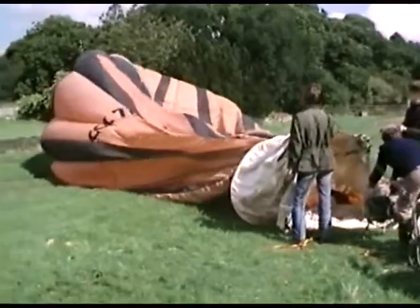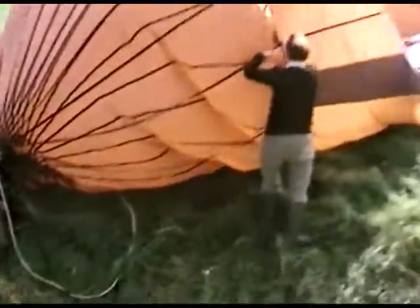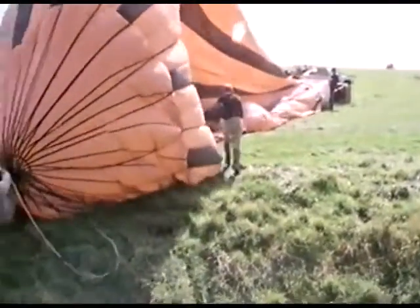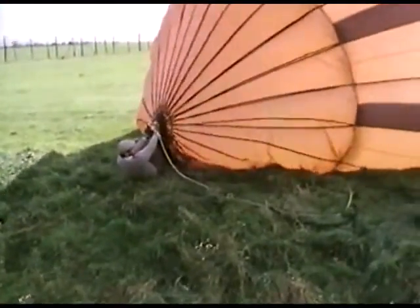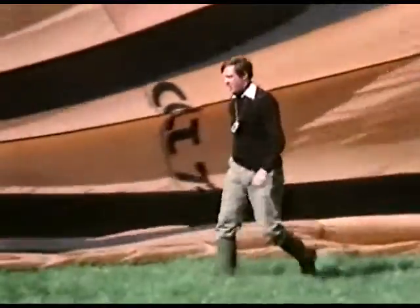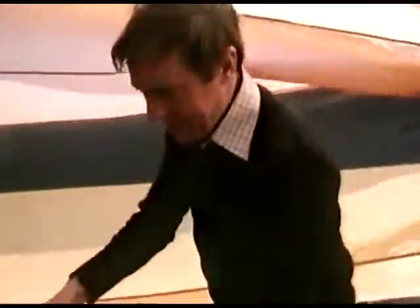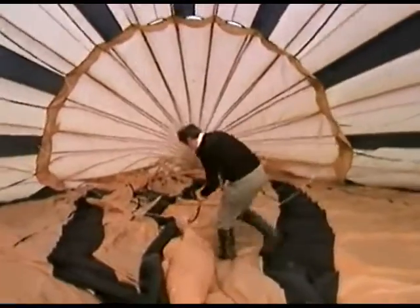A petrol-driven fan is in action first, pumping cold air to open up the envelope. Once he's aloft, the pilot's only real control over the balloon will be the ability to gain or lose height. So, there's a large valve at the very top of the balloon, a piece of nylon inside the envelope which covers a circular hole through which hot air can be released in a controlled way. Part of the crucial preparation for pilot Ian MacDonald is to check the ropes that operate this valve. That's the valve looking like a rising sun in the half-inflated envelope.